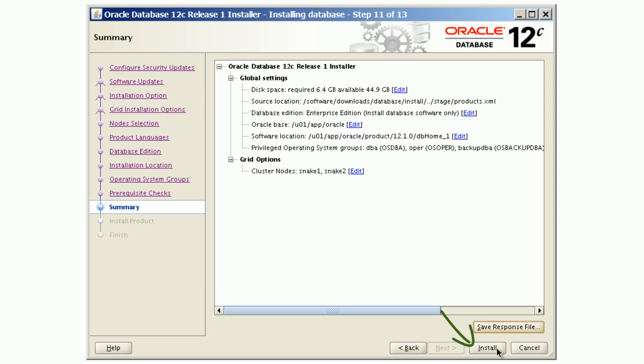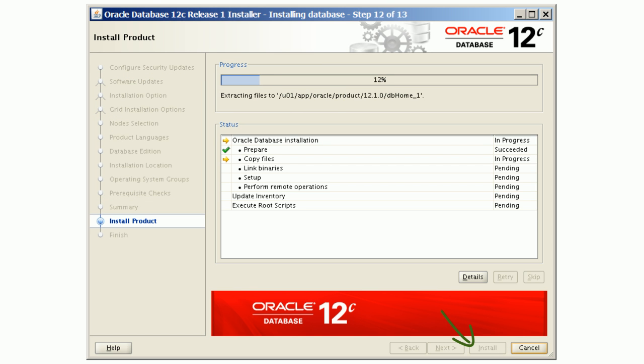Clicking on this Install button will start Oracle 12c Release 1 RDBMS software installation. During this installation, RDBMS software will be installed and configured on all nodes of the cluster.